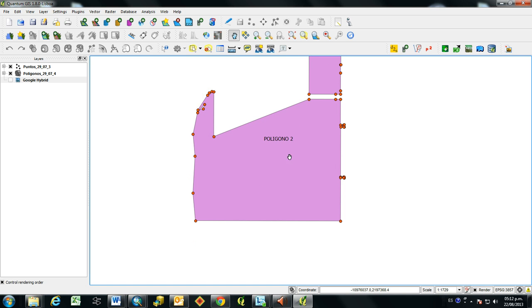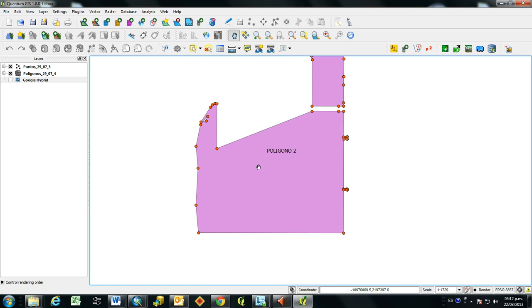Okay, so in this next video we're going to go over quickly some tools for measuring and calculating areas. There's two different ways to do that in quantum GIS, and one of them is kind of easy for just making quick simple measurements, and that is this tool right here, measure line tool or measure area tool. And the other one is actually calculating the areas in the attribute table. So we're going to go through both of those options here.